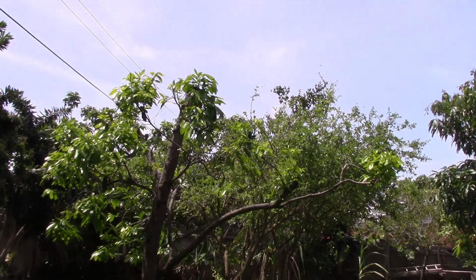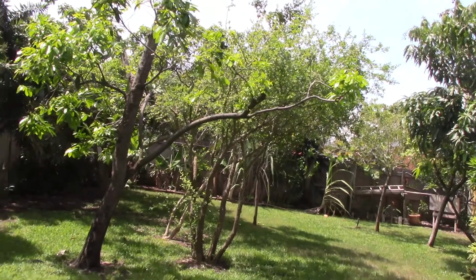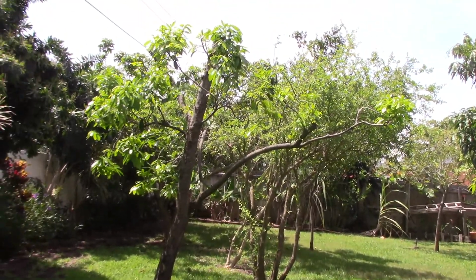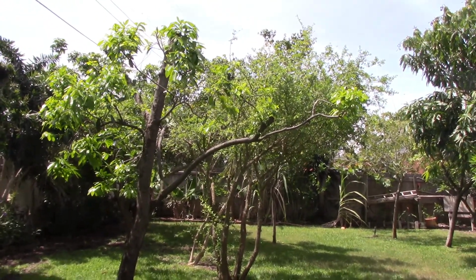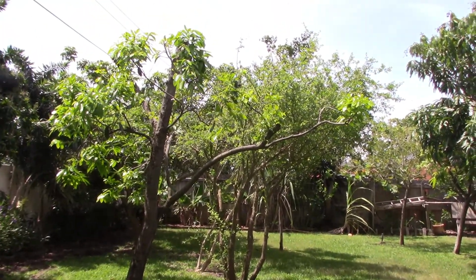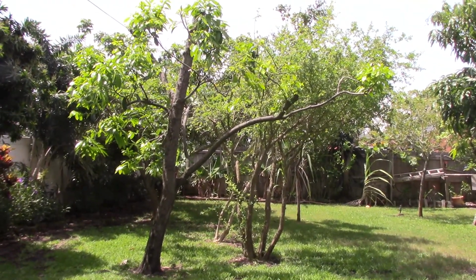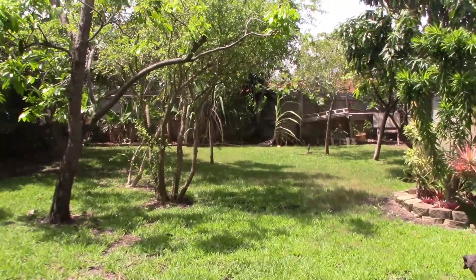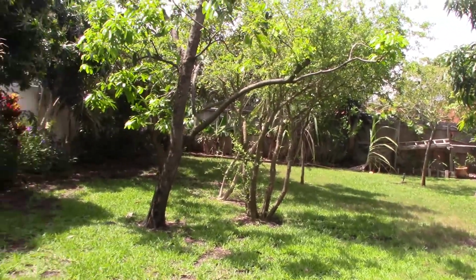Today I want to talk about if you're going to take on the goal of transforming your yard into an edible jungle, which produces year-round fruit production, year-round, that's right, then you've got to take a few things into account, unless you are the owner of a large property, which I'm not. I've got a little area back here, and when I bought the house years ago, it was mostly just 100% grass.